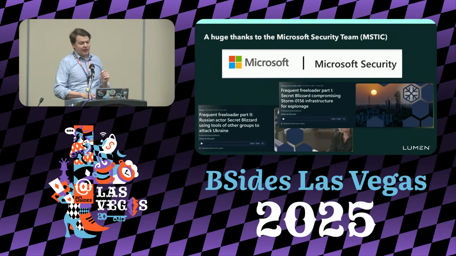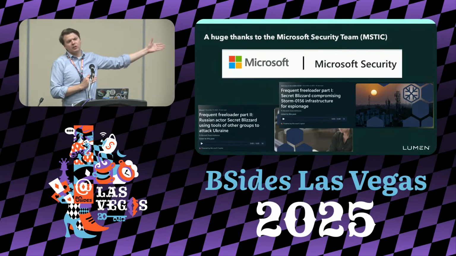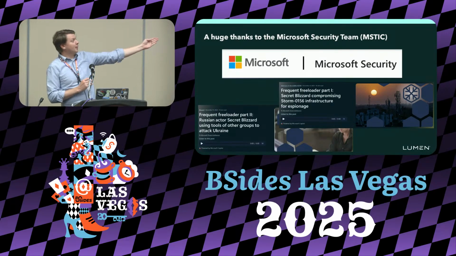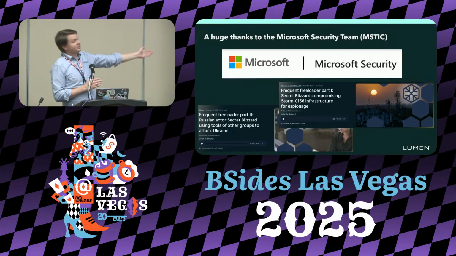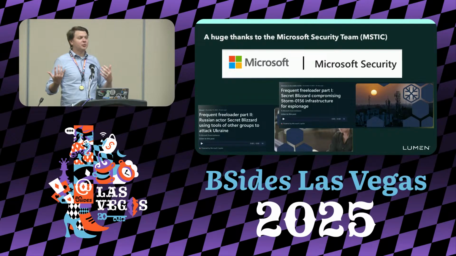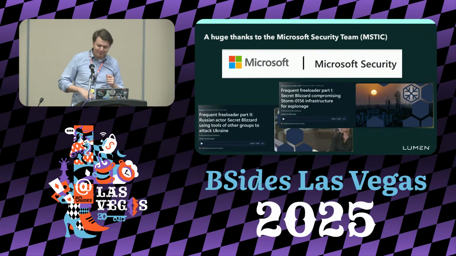Okay. And at the end, this was actually a joint endeavor, as I mentioned before, with our lovely counterparts at Microsoft. There is a great group of guys out there who are focusing on the Russia group. They also did their own blogs. They focused a little bit more on the malware. That was called Operation Freeloader. And then they did the second one on Amadei. We at Lumen focus a lot more on network telemetry because that's our special sauce. Obviously, they're very good at this. And again, better together, everyone wins, except for the Russians, but we don't care about them.